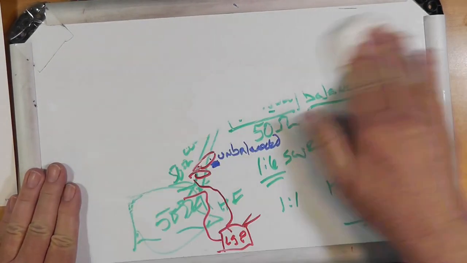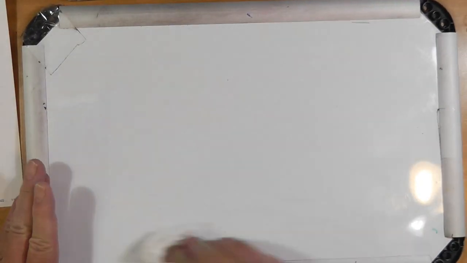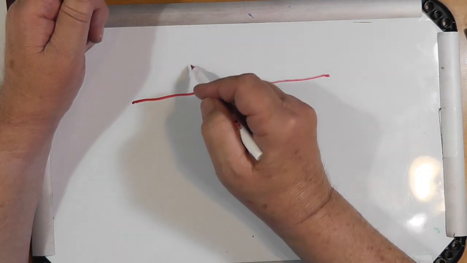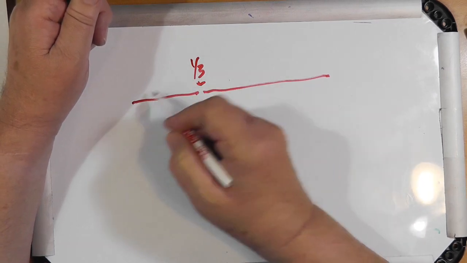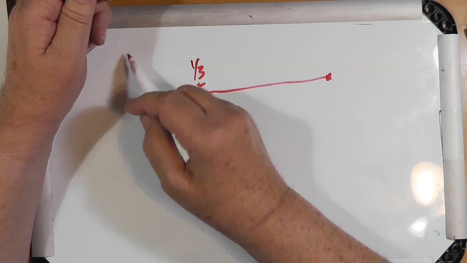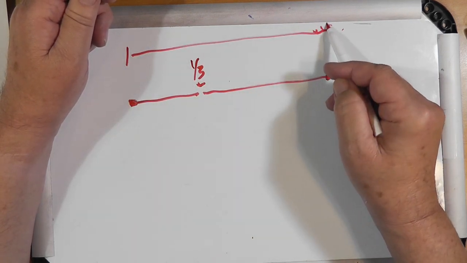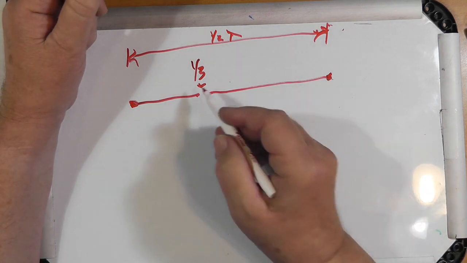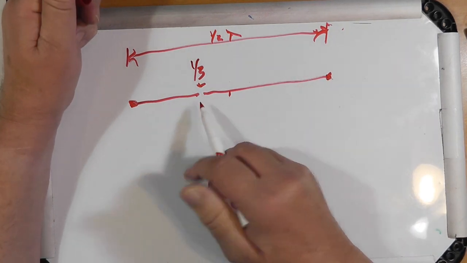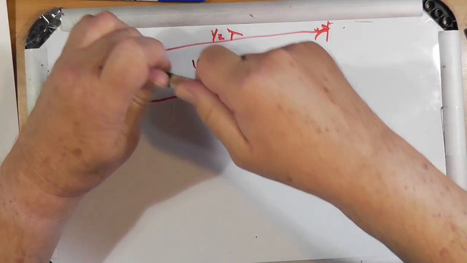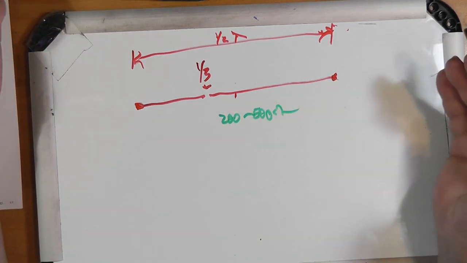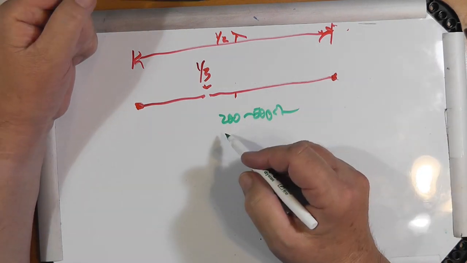Where would you use a 4-to-1 balun? 4-to-1 baluns are remarkably common, and I'm not sure that they are for any good reason. Let's take another antenna here. This is at the 1/3 point, and this is a dipole for some frequency, and this is 1/2 lambda for that frequency. Now, if instead of feeding it in the middle, you're feeding it at the 1/3 point, the impedance at this point can be anything from 200 to 500 ohms, depending, again, on the first rule of antennas: everything affects everything.